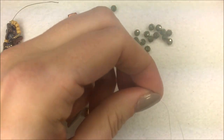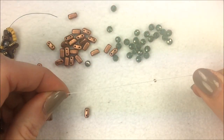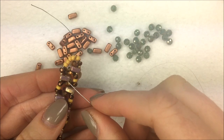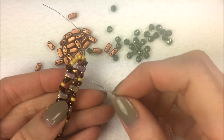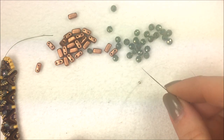After it comes through the 11-0 seed bead 2 times, that seed bead is pretty secure and not going to fall off the thread, which is going to allow you to add your baseline or your bottom row. That bottom row again is going to be right down the center, and it is the bricks along with the 3x4 millimeter rondelles. So that being said, this is the easiest part of the bracelet.